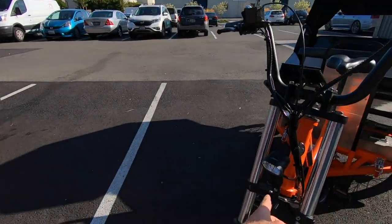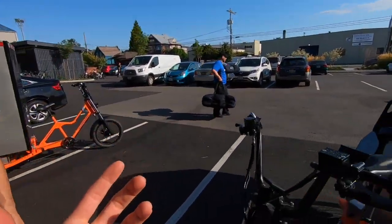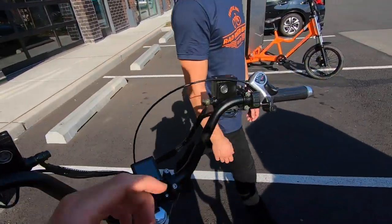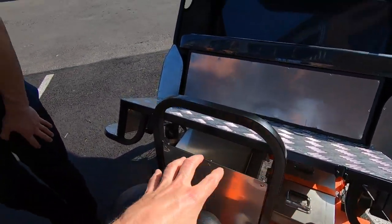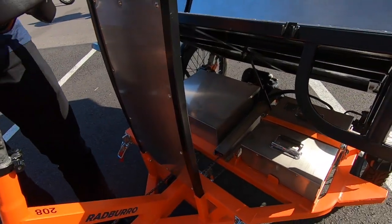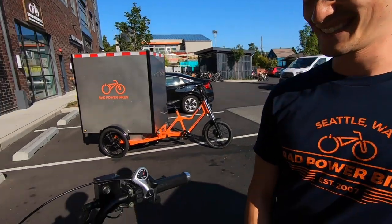And then the horn is where I was going next. It's got kind of an electronic chirp. I wanted to turn it on and see what that sounds like. The on-off switch is right over here. Is there another physical on-off switch? There is a breaker on the battery pack, so if you're storing it for longer periods of time, you can shut the battery completely off. That's a nice discreet secondary switch. I hope we're not giving away the secret. I think it's on right now.